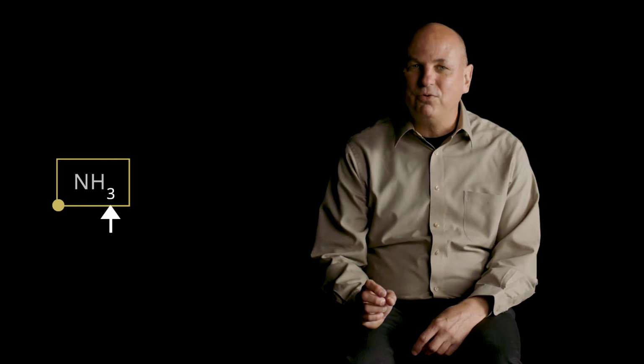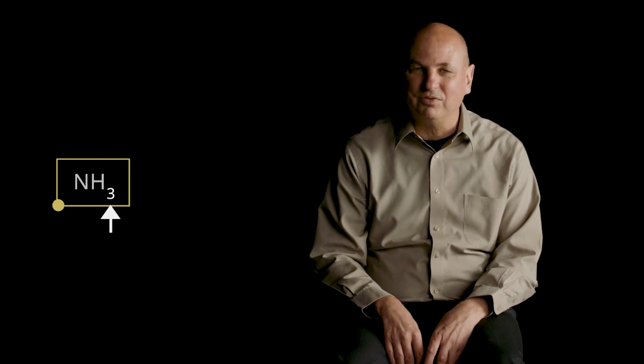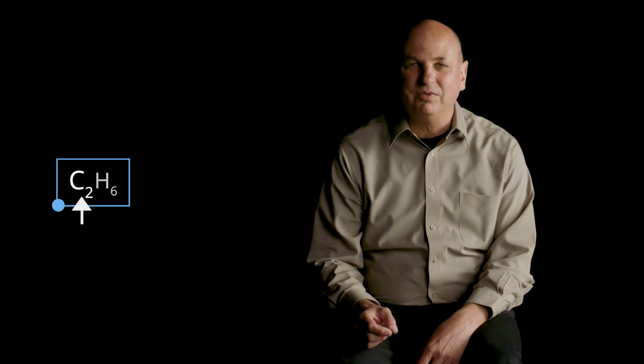The small 3 in the formula is known as a subscript and is shown to the right-hand side of the element it corresponds to. As another quick example, let's look at C2H6. It tells us that there are 2 carbons and 6 hydrogens in every molecule of this compound. Certainly useful to know that ammonia has 1 nitrogen and 3 hydrogen atoms, but we may also want to know how these atoms are connected to one another.